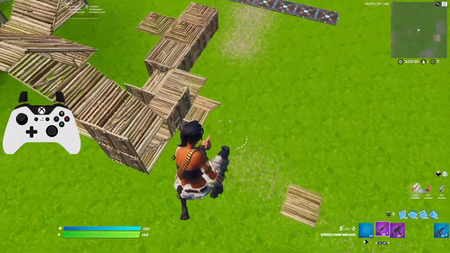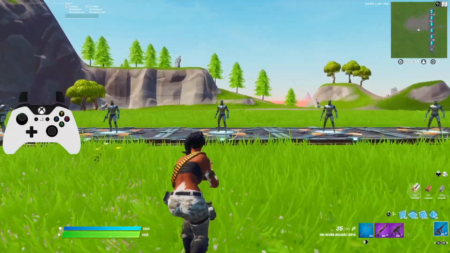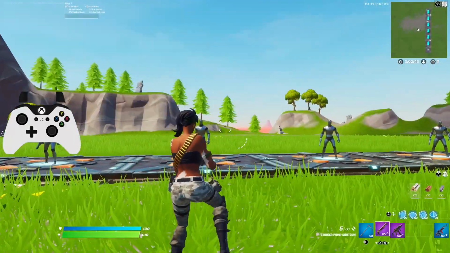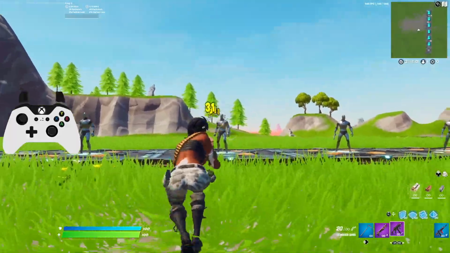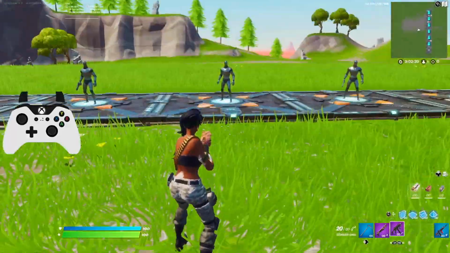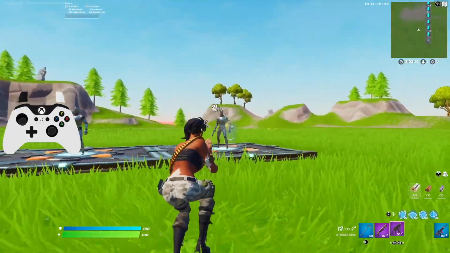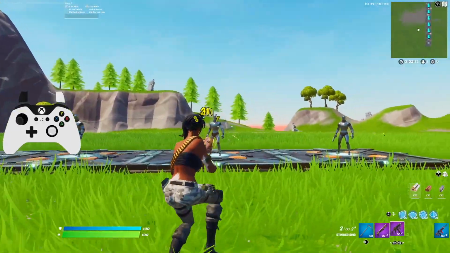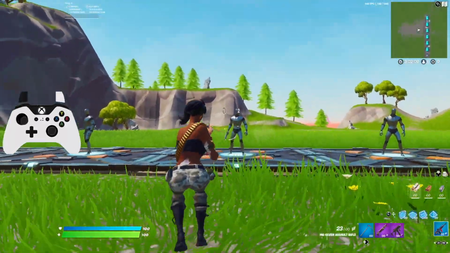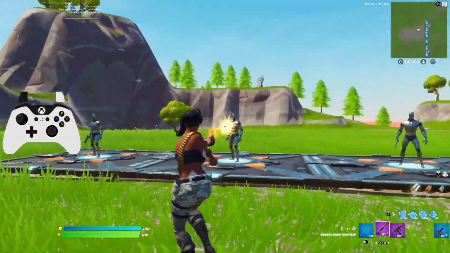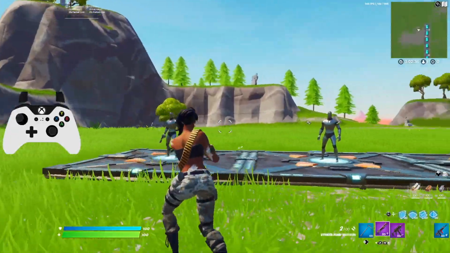And so when it comes to building and editing, it is a multiplier. So say I'm on a 48% for my X and Y, that means my building and editing is 1.6 times faster than that. So if you're on a higher sensitivity, say you're on like a 60%, then your building and editing would probably be around like a 1.3, because a 1.6 on the sensitivity that I have versus a 1.6 on like 60% is going to be night and day difference.